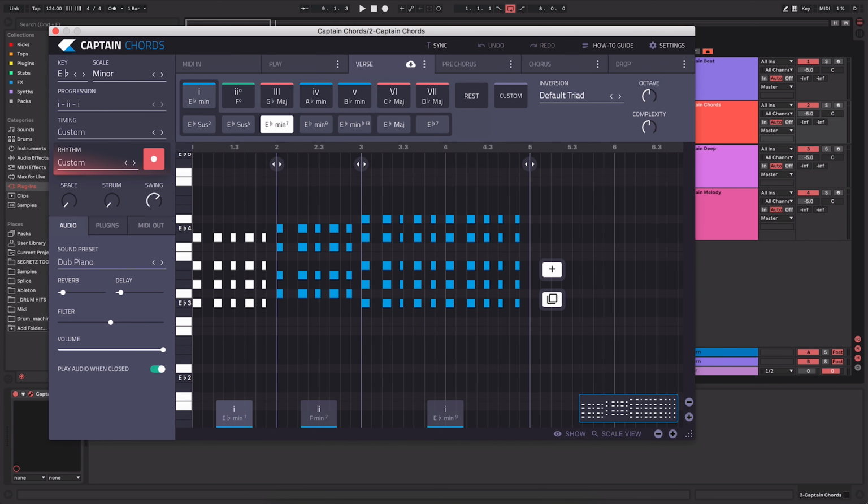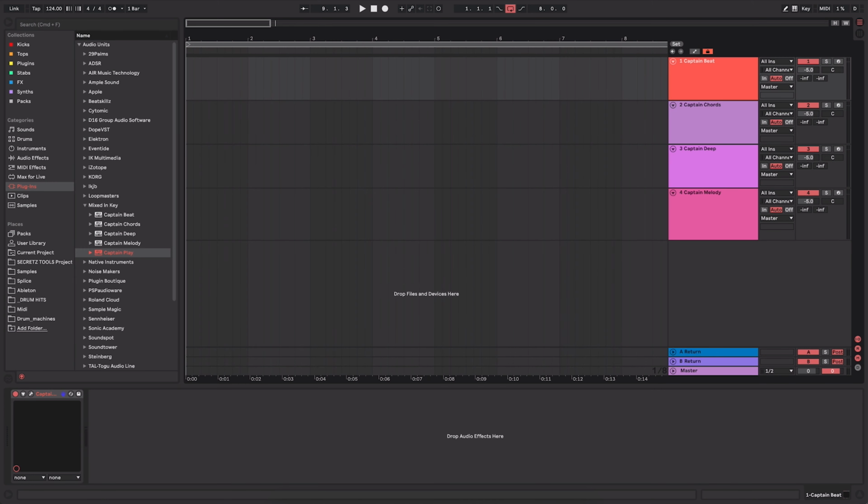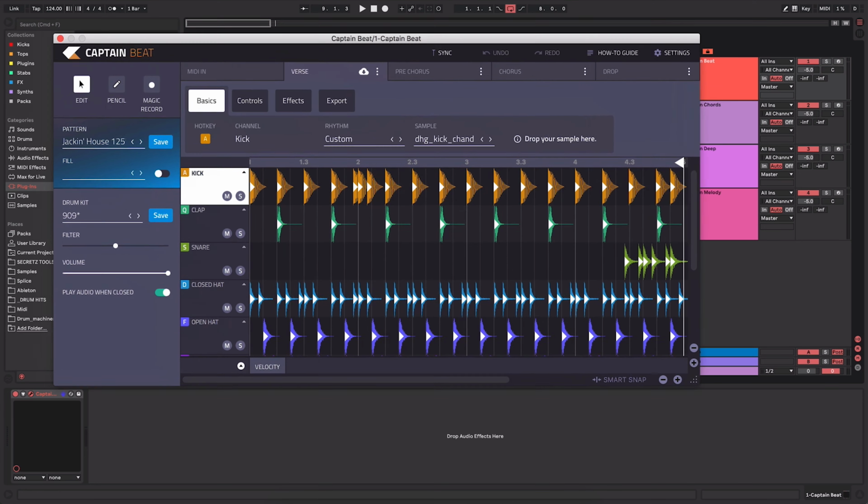There are definitely some tweaks I'd love to see, because the editing is still annoying me a little bit, and I think I'd probably want to export that MIDI as soon as possible so I can then start working it inside of Ableton, which I like, and I can move around really quickly inside. I think Captain Beat is something that definitely is going to need a little bit more progression.